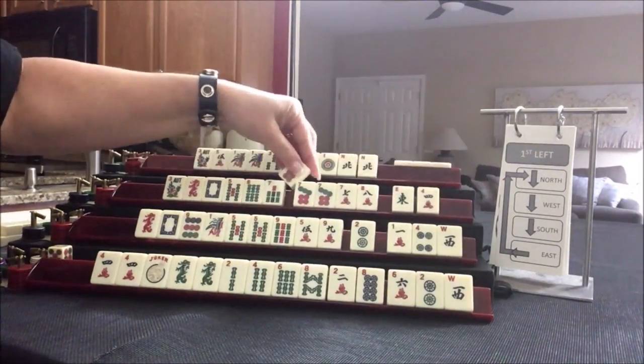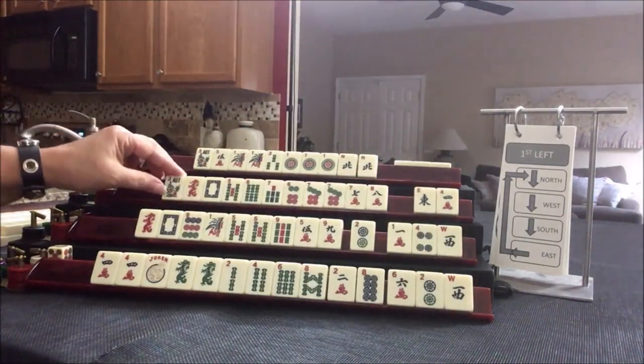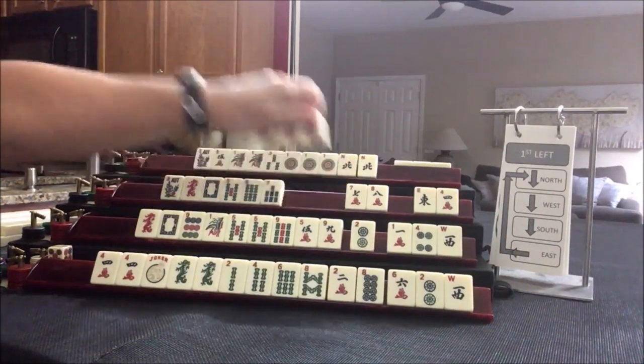We've got a six, 5, 6, 7, 6, 7, 7, 8. I would not pass a flower. It'd be nice if we could use it. We could do 6, 7 dragon.